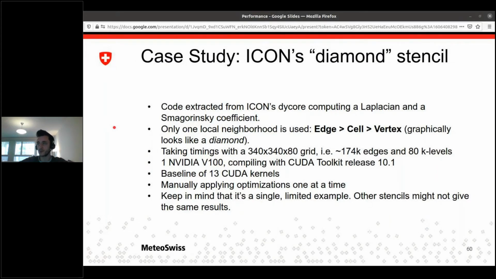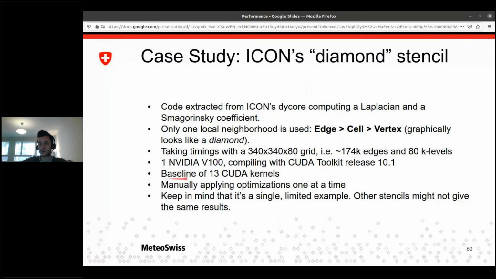In this code, I can mention that the local neighborhood used is always edge cell vertex, the diamond we saw yesterday. So we took the timings on a 340 by 340 grid with 80 levels on the vertical, so a lot of edges, which is the dense iteration space. We used only one GPU, an NVIDIA V100 accelerator, and CUDA Toolkit Release 10.